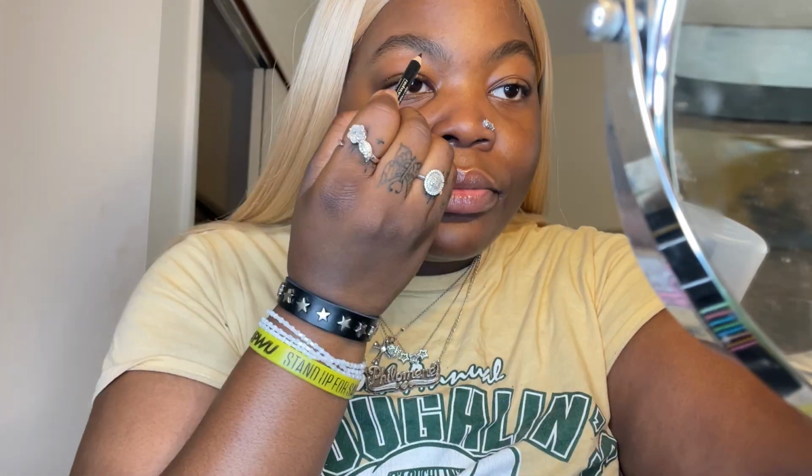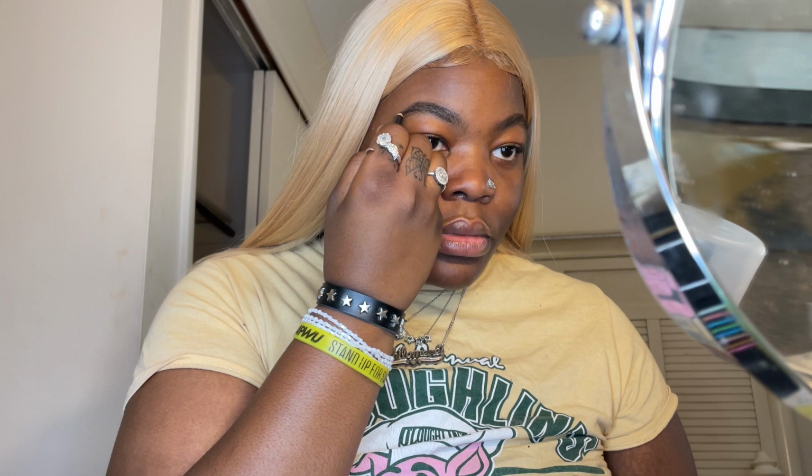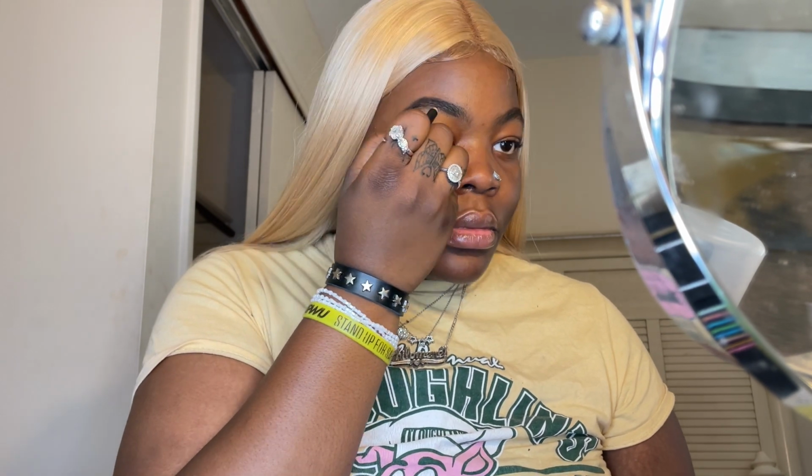Very sharp, and I'm just gonna shape out my brows. And what I like to do is start in the middle and go to the end so the front can be a little buffed out, if that makes sense. So then when I brush it out with my brush tip, it looks more natural rather than blocky. So I'm just gonna do that now. I think that's good enough. Not too dark, not too much, you feel me? Now I'm gonna go on to the next side.